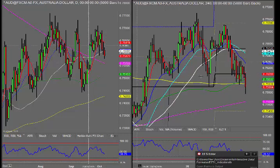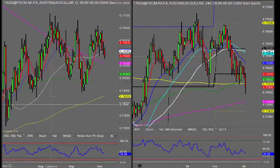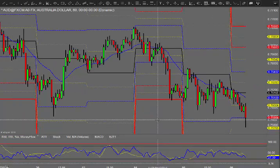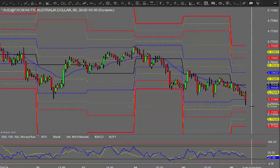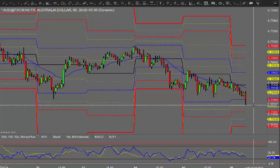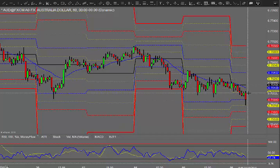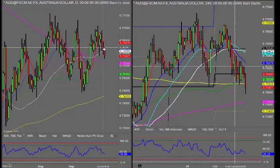Aussie dollar selling off here, broken through the monthly pivot, looking more bearish than before. Lower highs and lower lows are confirmed on the four hours. Already hit daily pivot S1. There is some possible further downside here, but it's looking like it's trying to put a bit of a bottom in at the moment. Having hit the daily pivot S1, targets are not so clear. But if we do see a break at 0.6021, it could be a bit more positive and look for some sort of bounce. The bigger picture really is, at the moment, looking like it's favouring the downside.